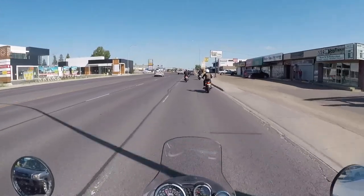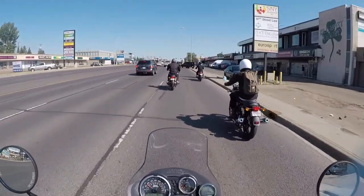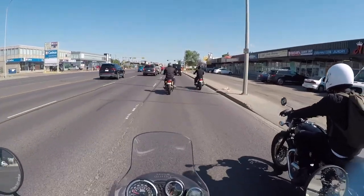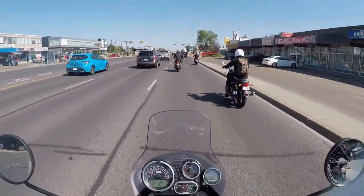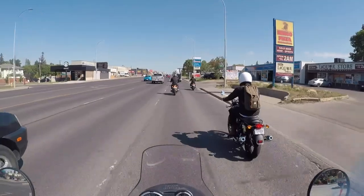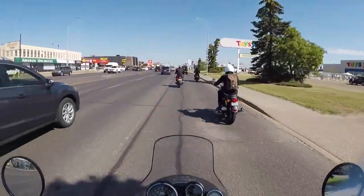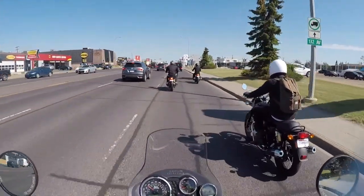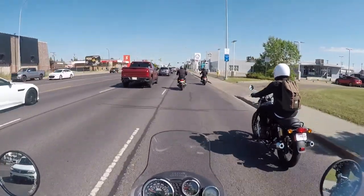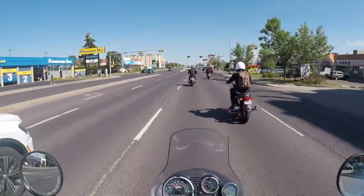The mirrors are actually — let's start at the comfort and ergonomics. This is just a first ride impression; we're not doing all the technical data. Seating position on this bike for me is a little cramped. I'm six feet tall with a 34-inch inseam — all my length is in my legs — and I have a lot more knee bend than I do on my Super T. I'll let you know as we go through the ride if it becomes uncomfortable. The seat feels quite comfortable — I've only been on it a few minutes, but it feels like a pretty good seat. The seat is a stepped seat rather than a flat board seat, so you lose a little bit of your ability to move around to get comfortable.